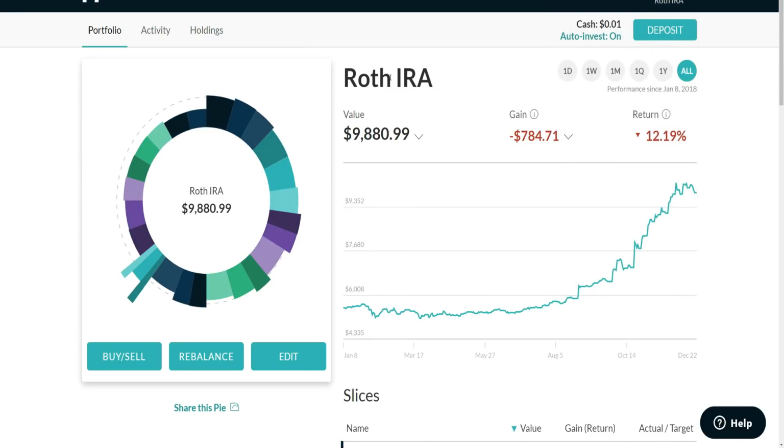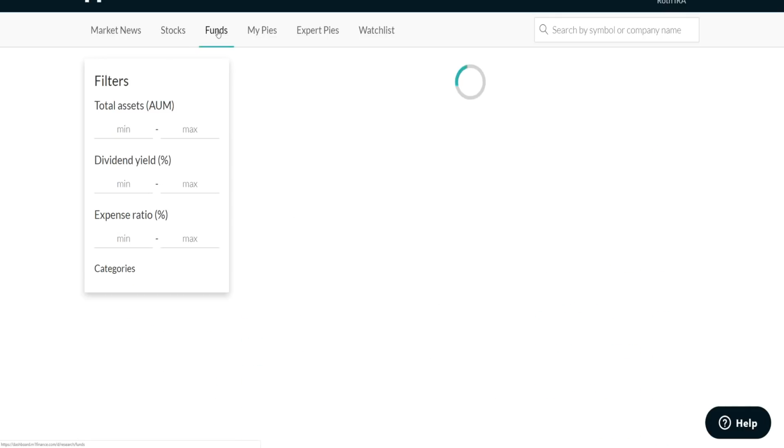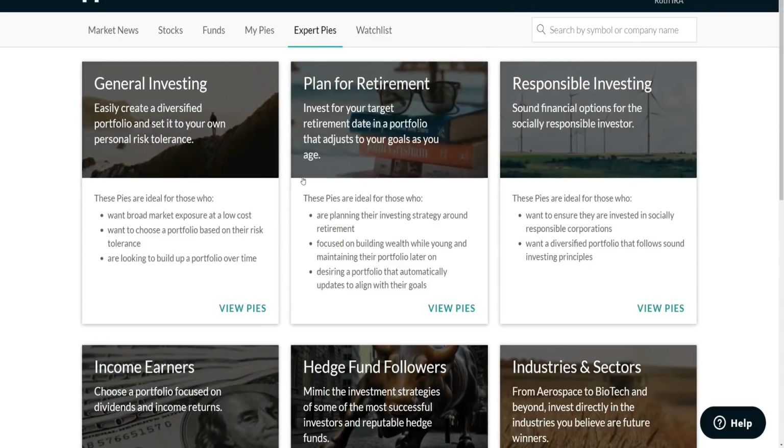Now, if you open up a self-directed Roth IRA over on M1 Finance, you have to deposit at least $5,000 into the account. Now, you don't have to invest in any specific stocks at that time when you open the account and fund it. But once it is open and funded, you can go ahead and begin doing your research and looking for specific stocks, funds, expert pies to begin investing and add it into your portfolio.